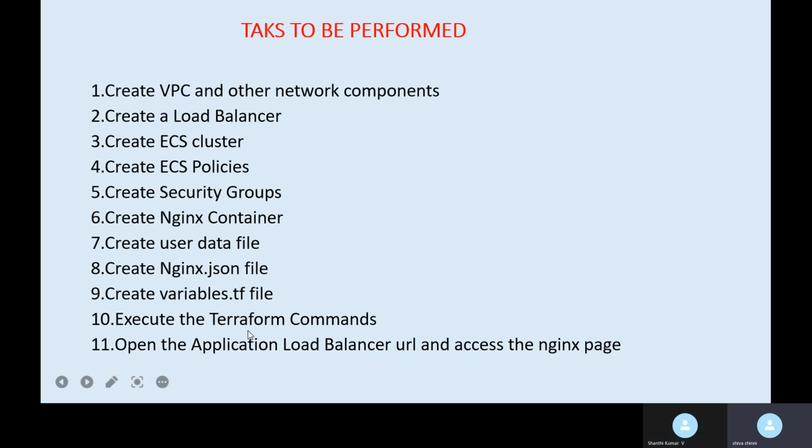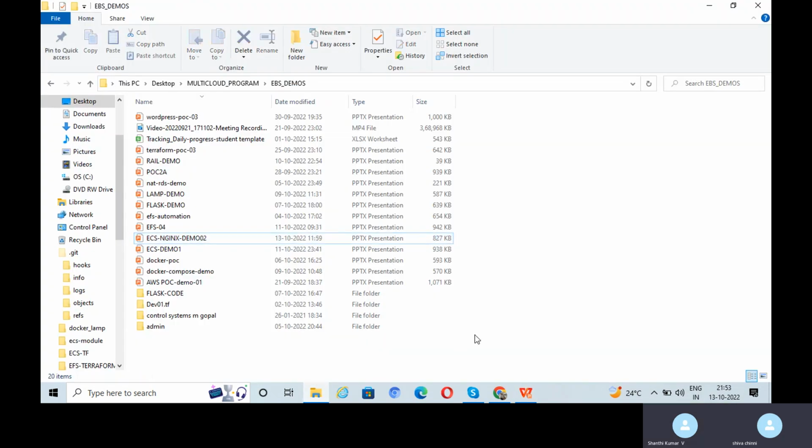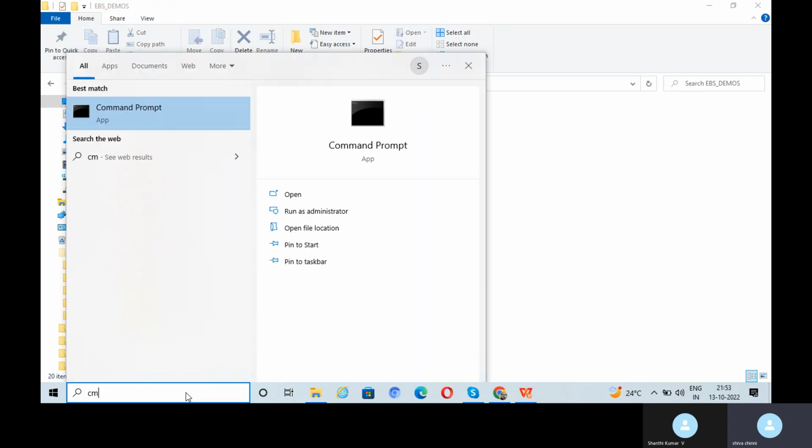infrastructure code in my local. So let's go to our command prompt.